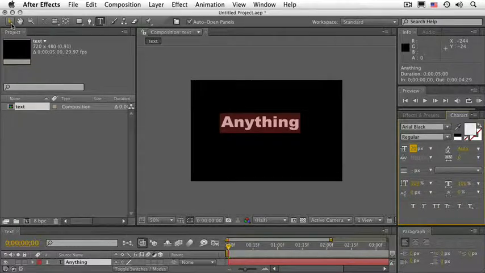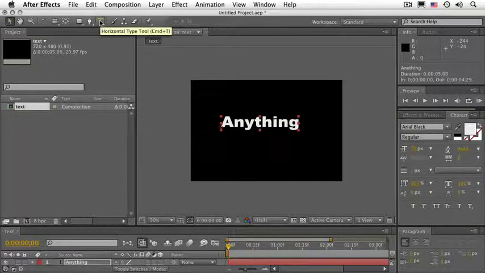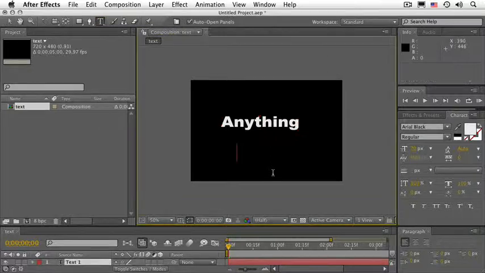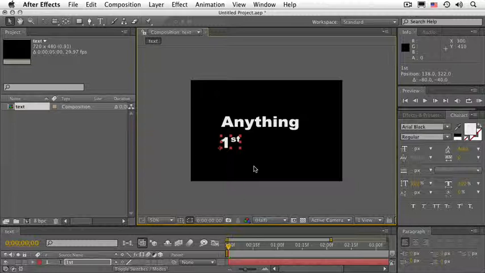Let me go ahead and select the selection tool and then back the horizontal type tool, and I'll just type in the number 1 and the letters S and T. If I click and drag just on the S and T, I select only those characters, and I can now reduce the font size of just those. I can also increase the baseline shift, and there you go. I just have the word first there. A lot of people believe that you have to type 2 different layers to get that effect, and it's not so. Everything else is pretty self-explanatory here.